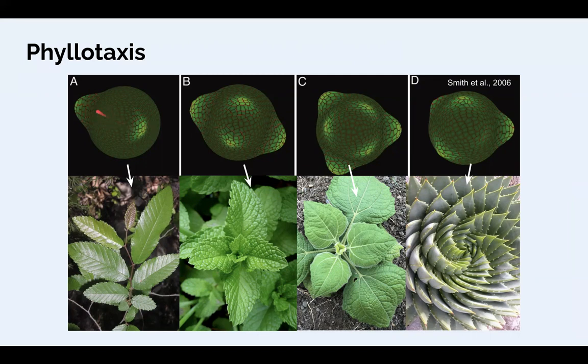So sometimes it's a little more one at a time. This leaf over here is the older leaf that was made some time ago, and this new leaf is being made at a position that's sort of as far away, if you look more at the center of this meristem, as far away as you can get from that first leaf. Other patterns can exist where you get two at a time. These are also kind of far away from each other.